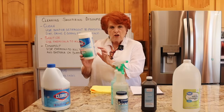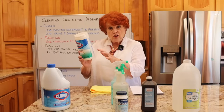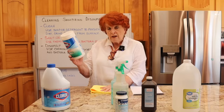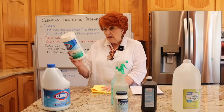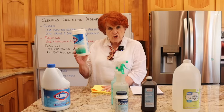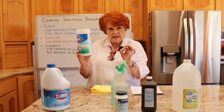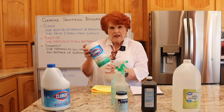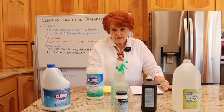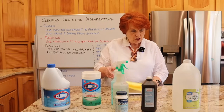Pay very close attention to the directions for use, and don't go outside of the range of things that it says that you can use it for. And then just know what the directions are. If it is a product that you can dilute, make sure that you follow those dilution requirements precisely so that we don't develop any kind of a superbug by partially killing and then leaving the stronger ones behind to reproduce, and then they will turn into a superbug.